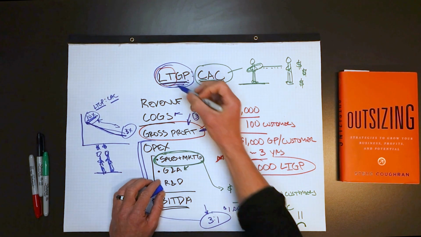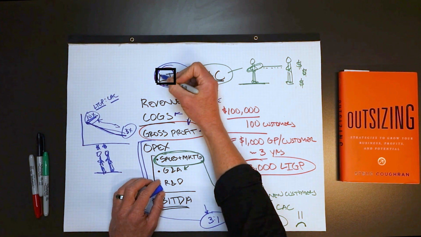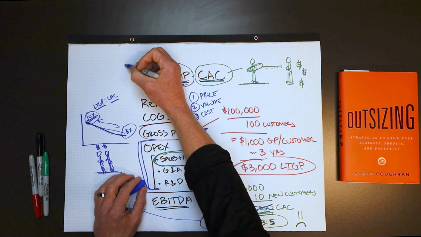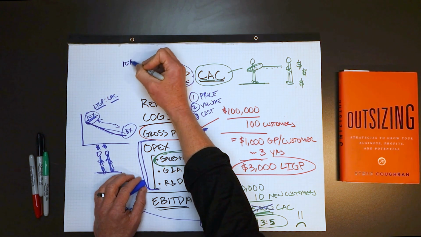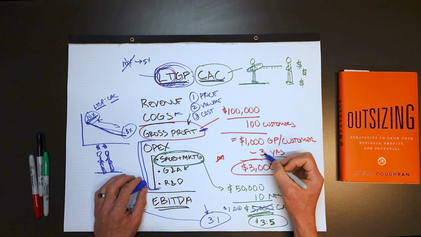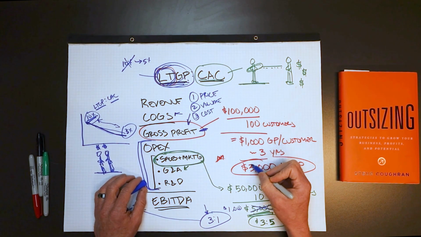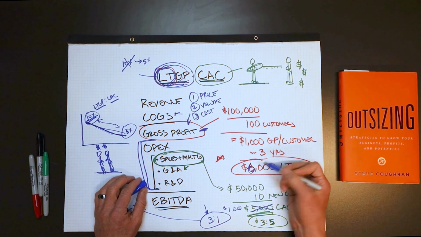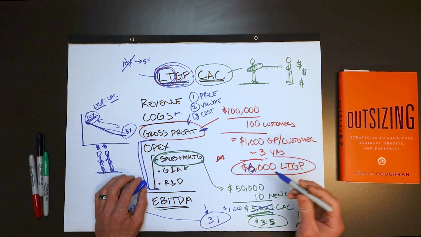The last thing is you can improve the LT, the lifetime. So this includes improving your churn rate. If you're currently at a 10% churn, reduce that down. Be nice to your customers, improve your quality, enhance your customer experience, whatever it may be, get it down to 5%. Your customers stay longer. Now, instead of 3 years, they stay for 6 years. This would go up from $3,000 to $6,000. And you can see how you would improve the ratio.